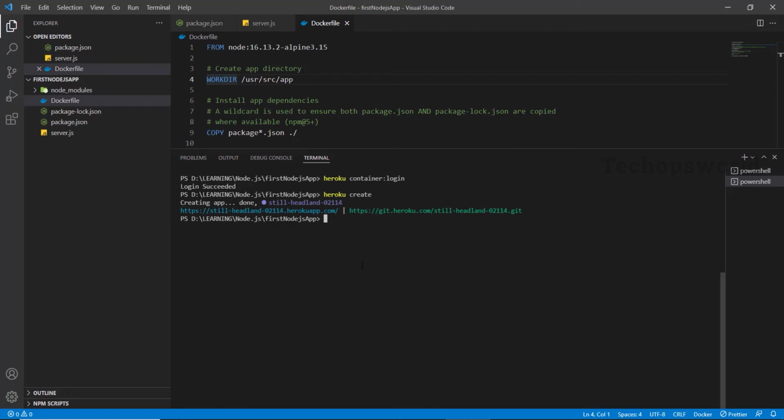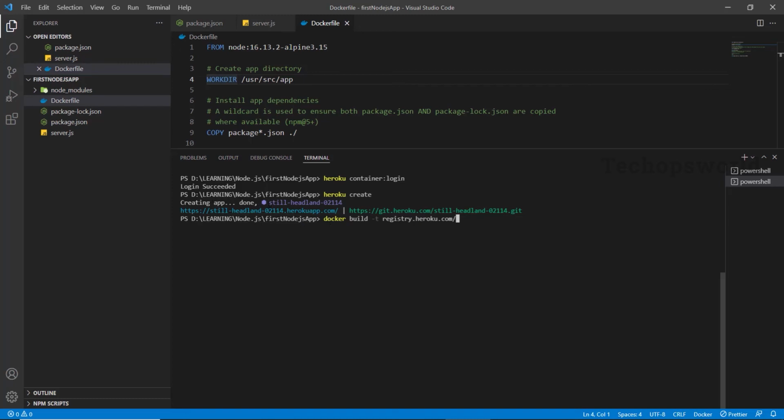So the next step is to build a Docker image. We have to create a Docker image with this name. So: docker build -t registry.heroku.com/ and then our app name.